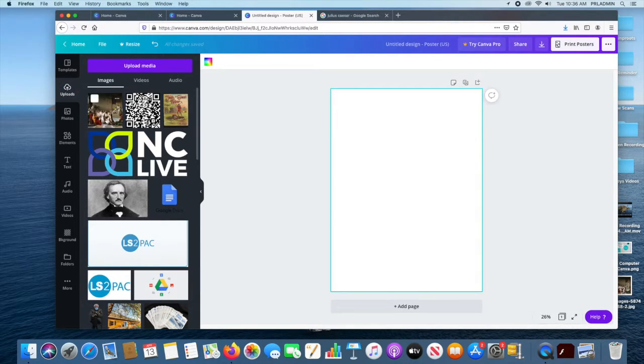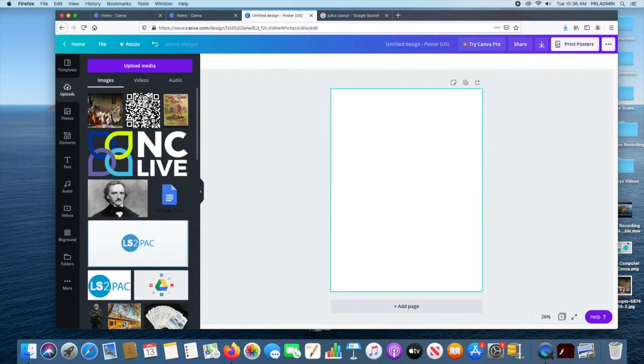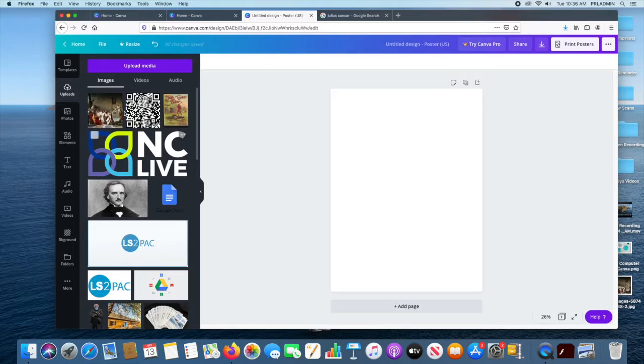And we have uploaded it, and our photo is ready to go. So here we can place this in here, and we can erase it if we want. Very cool stuff. So we have videos. You can also upload videos. So if you have a video on your desktop that you want to have running, you can do that. Or audio on your desktop as well. But we're just going to stick with our images. We're not going to overcomplicate things.